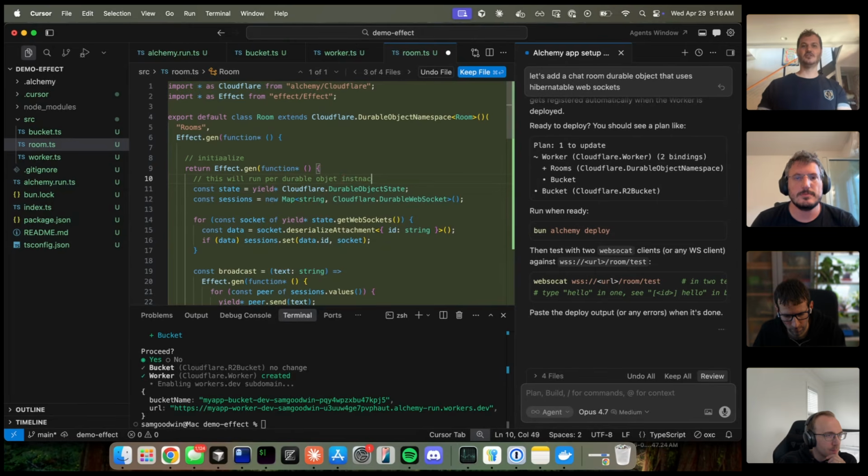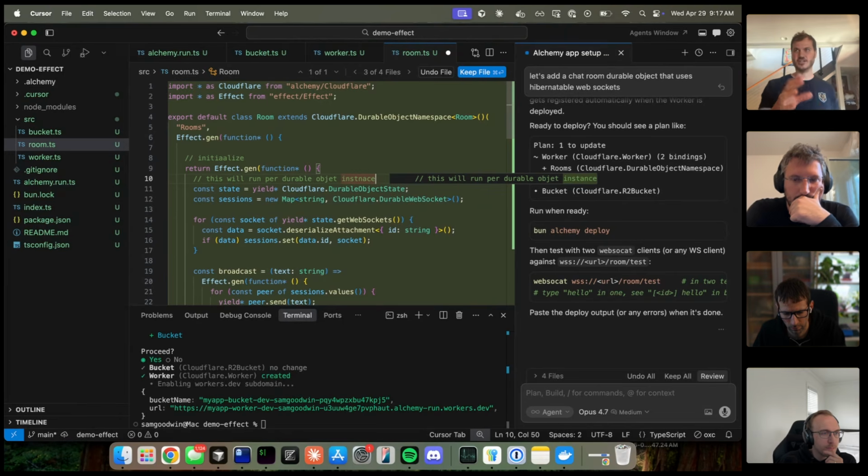So for those who don't know, a durable object is effectively a JavaScript isolate in Cloudflare's network. And you can have millions of them, and they're guaranteed to be singletons, and you can have long-lived WebSockets on them, and they have up to 10 gigabytes of storage with SQLite. Super powerful primitive. Like you can have swarms of these small little isolates in the cloud all over the world, just managing WebSockets and managing little bits of state.